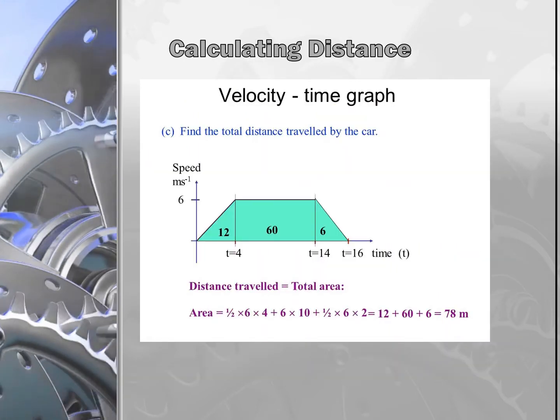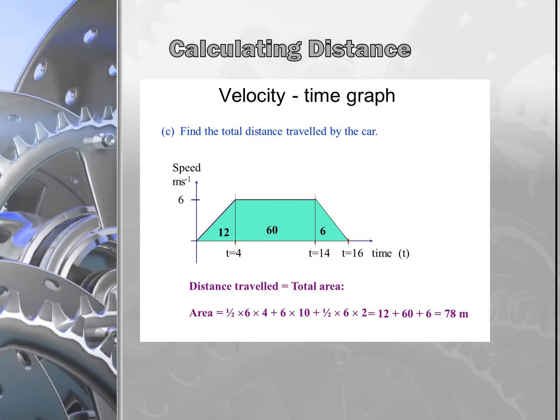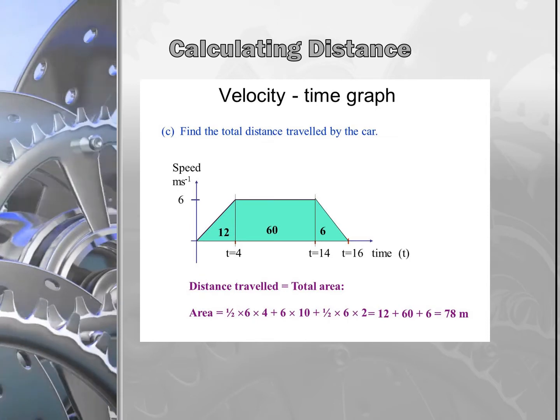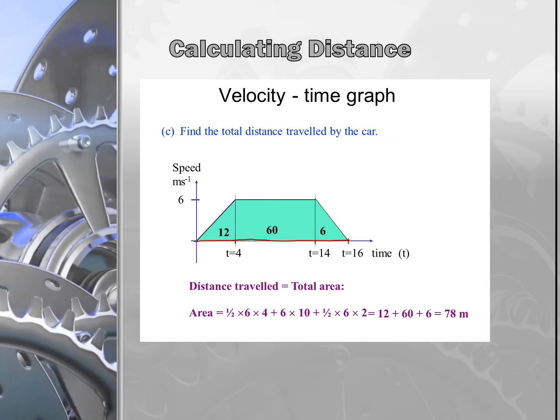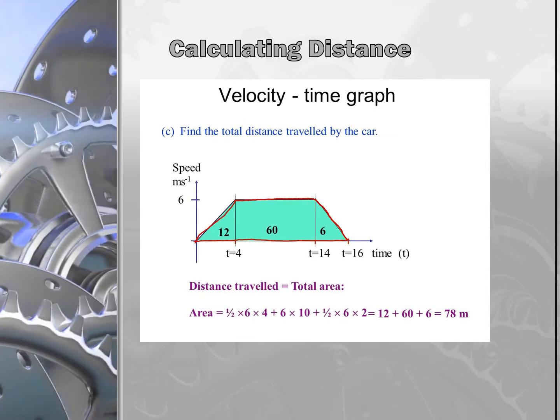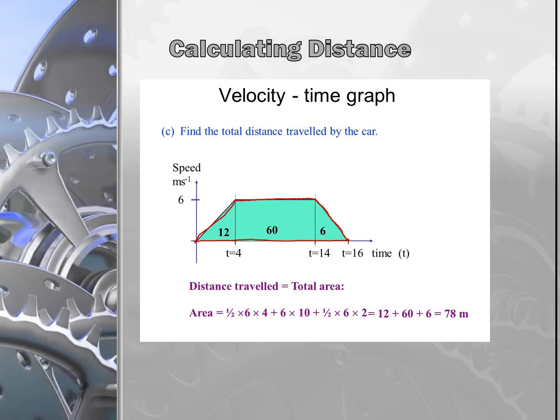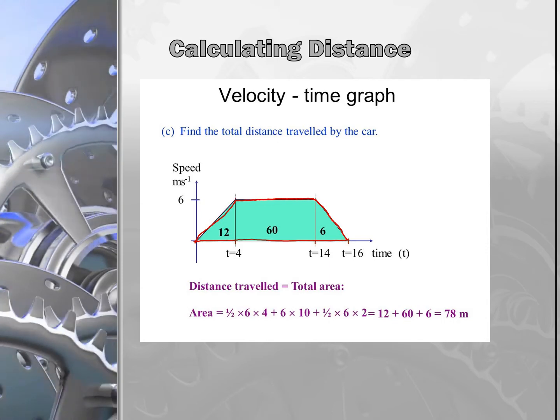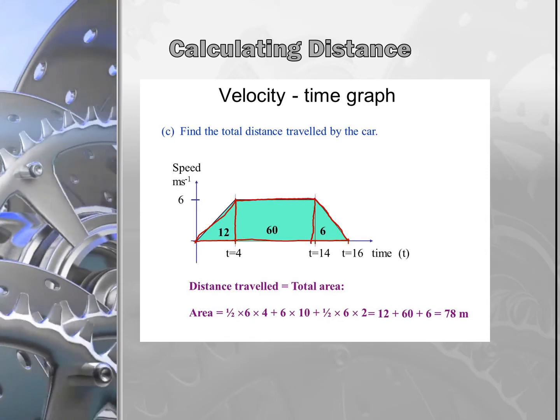And the last thing we need to do is look at how we use a velocity time graph to calculate the distance travelled. And to do that, we need to find the area under the graph. So the part that's shaded, the green part, that's the area we're looking for, and whatever that is, that equates to the distance travelled. Now the way we do this, because of the shape of the graph, we basically separate the graph into different shapes that we can calculate the area of.